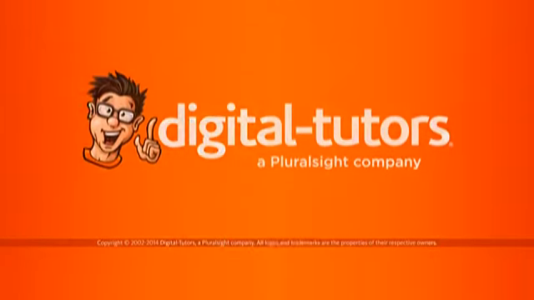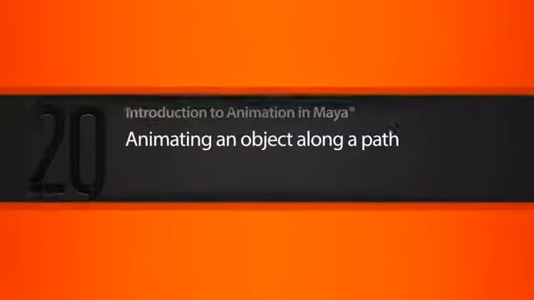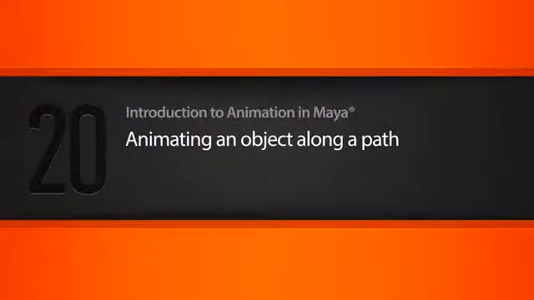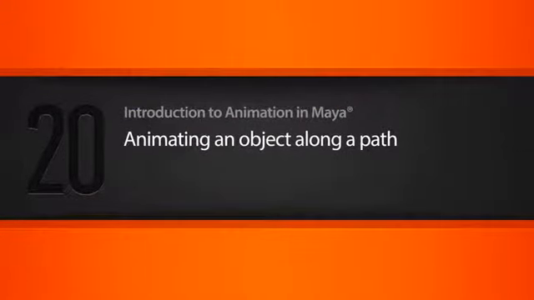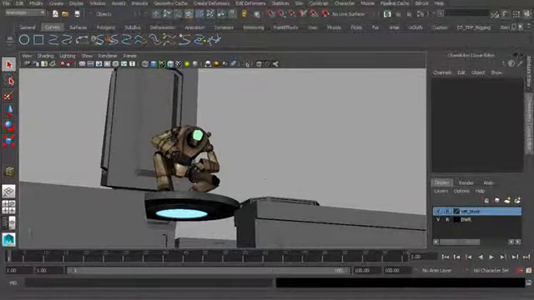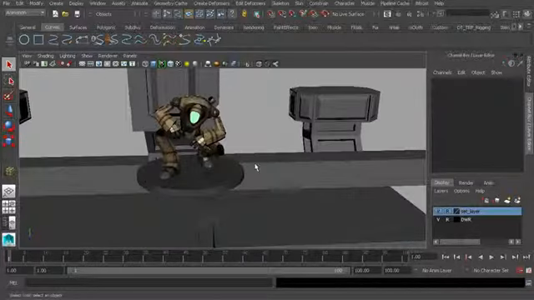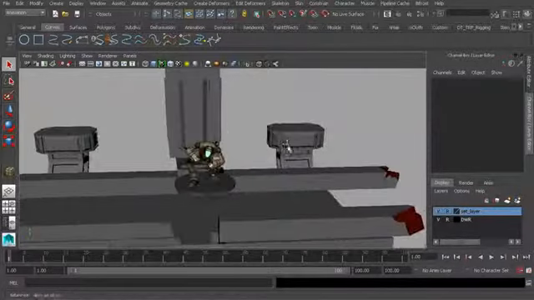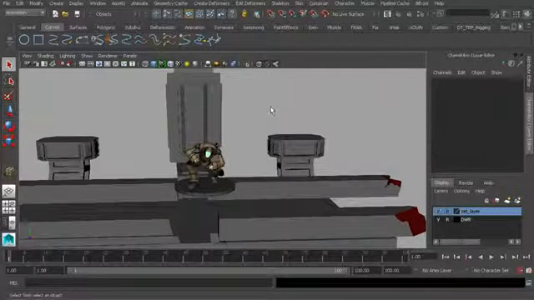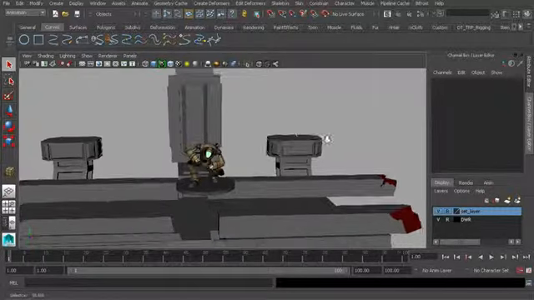In this lesson, we will learn how to animate an object along a path in Maya. With path animation, we can constrain an object to follow a curve. This works out to be a great solution when animating, let's say, an aircraft or perhaps a car that needs to drive through an environment. Not only can we animate those types of objects quickly with path animation, but we can do so in a way that conveys realism. Now let's go and have fun in this scene.